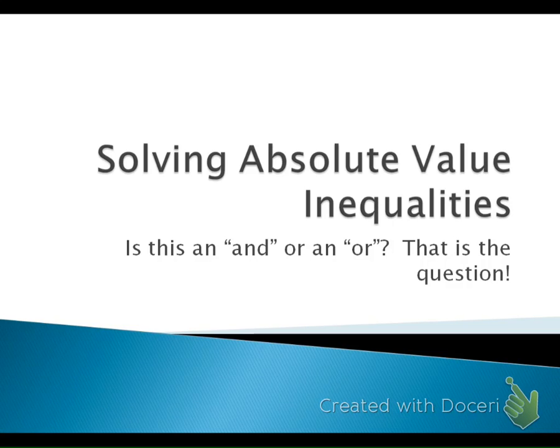All right, we're going to leave absolute value equations. Now we're going to talk about inequalities. Anytime you have an absolute value inequality, you're going to end up with one of those compound inequalities we talked about yesterday. They're either going to be and problems or they're going to be or problems, and we have to find out which one. It's pretty simple. I have a memory trick for you, but it is kind of important to talk about why it works this way.